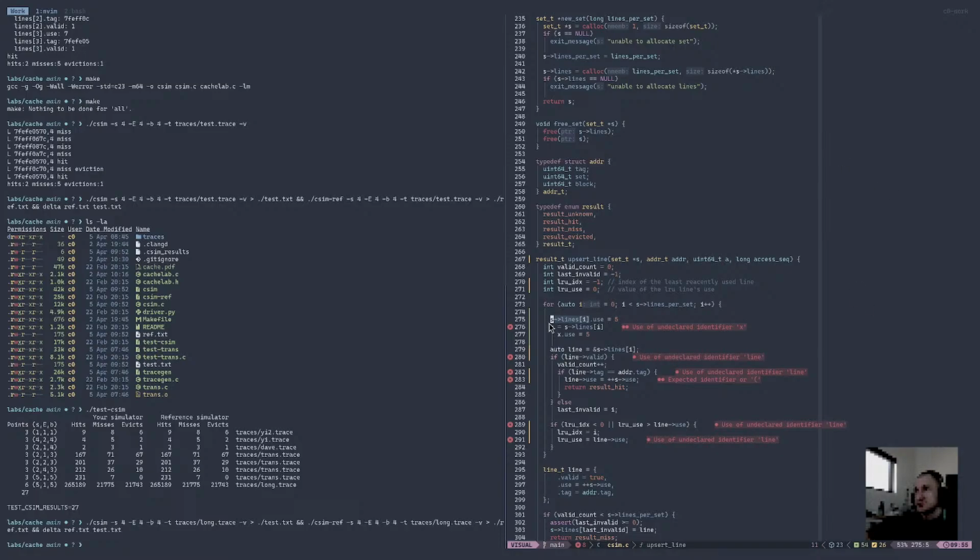So here we're saying, take S, which is a pointer, dereference it, and go to that place in memory. S is just an 8 byte pointer. We interpret that as a pointer and go to that memory location. Now we're there. Now go to the lines field of that struct, and then we basically perform pointer arithmetic.